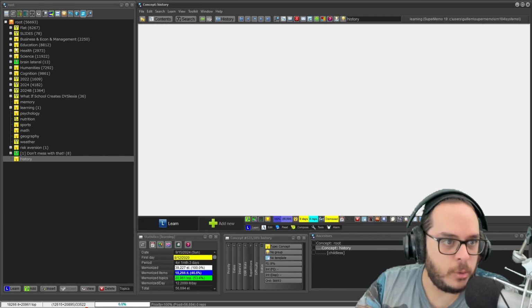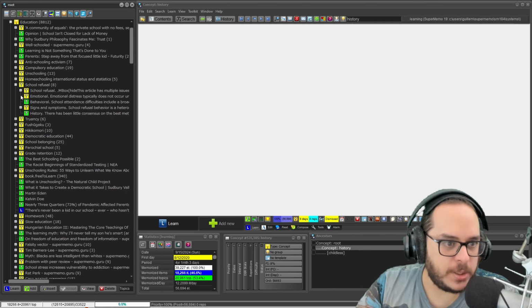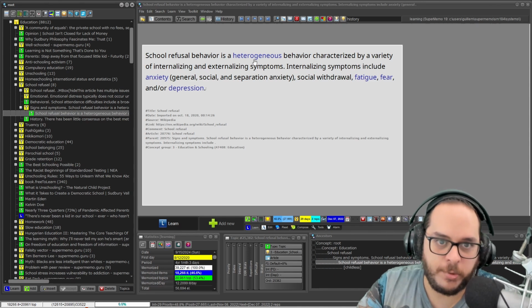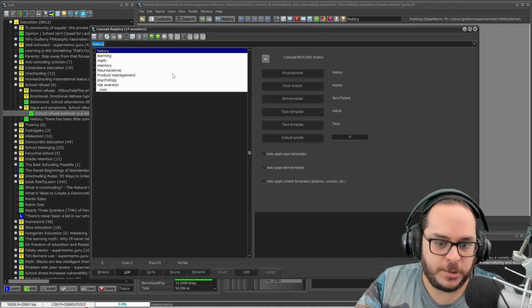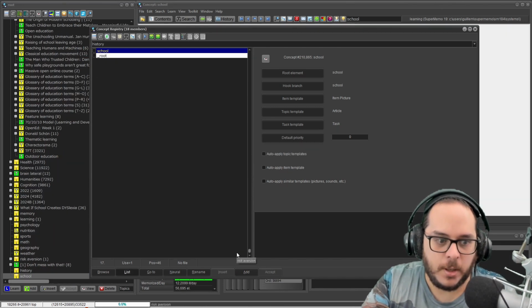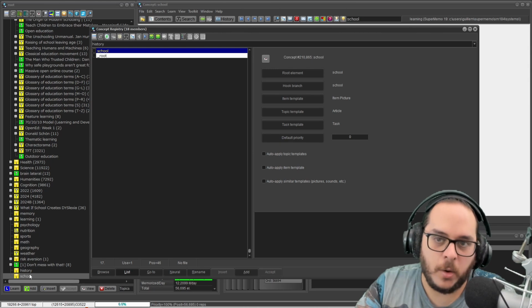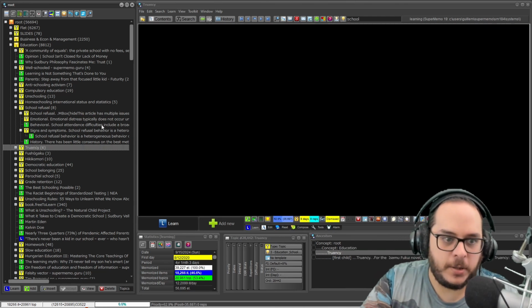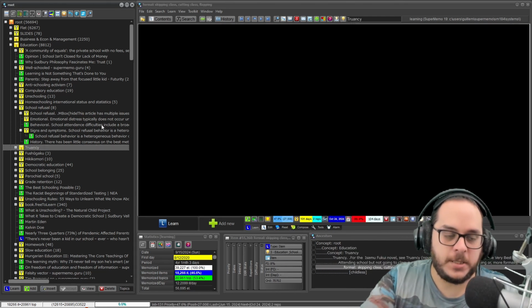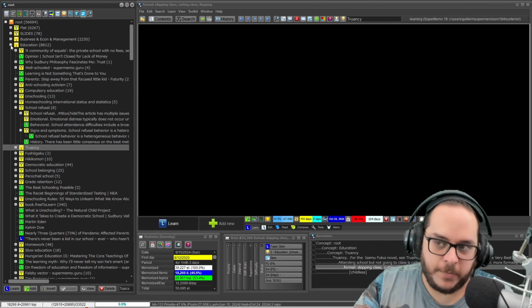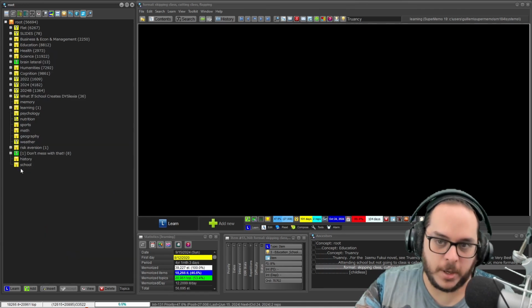So even if I go to education, school refusal, signs and symptoms, here you go, in this specific place in the knowledge tree, regardless of that, if I go to the concept registry and I create a school, let's say, the concept of school, this is created below the root. It's the only difference. If I use Control K, I can have, for instance, truancy. This Control K, this will become a concept, and it's in the same position in the knowledge tree. It doesn't go to the bottom of the root element. That's the difference. They're placed in the knowledge tree, more or less.